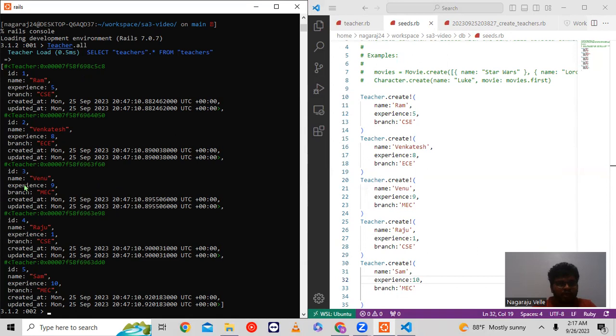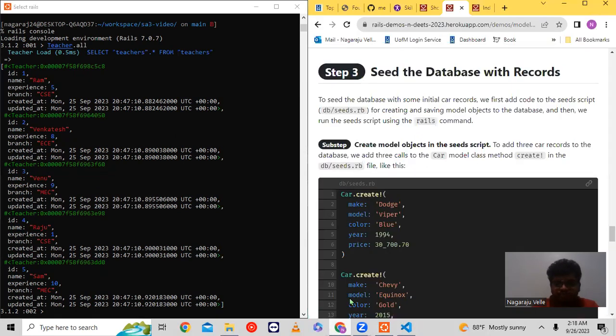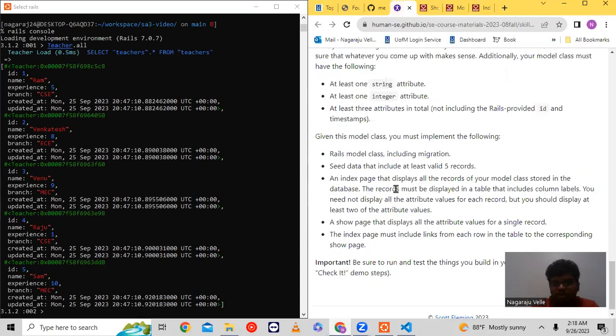So ID 1, 2, 3, these are default, and the timestamps are default, and these 3 attributes are given by us, like name, experience, and branch, and we have about 5 instances. So here we have finished creating the Rails model and seeding the data with at least 5 records.